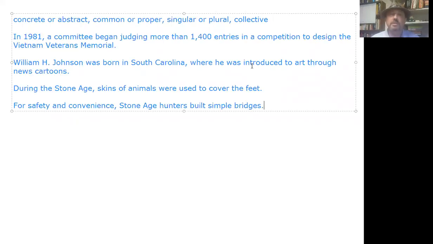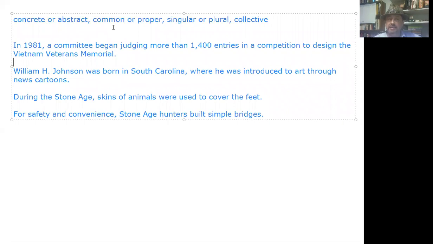Boom. Sentences. No, actually, the first one's not a sentence, right? The first one is something in the way of instructions, all right? So depending on whether you're seventh grade or eighth grade, the worksheet that you're going to start with on this, the instructions are similar in some respects and different in others. But in essence, what you're going to be doing is identifying the nouns in the sentences.